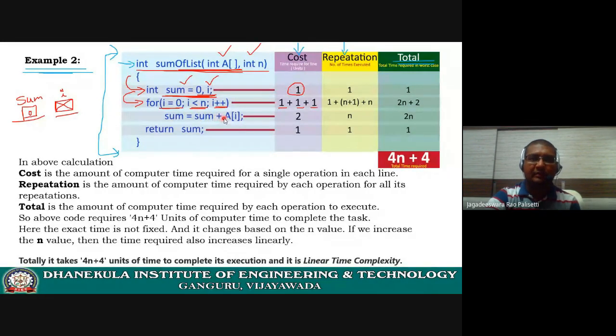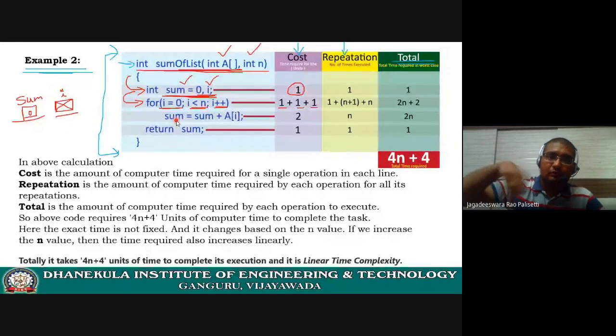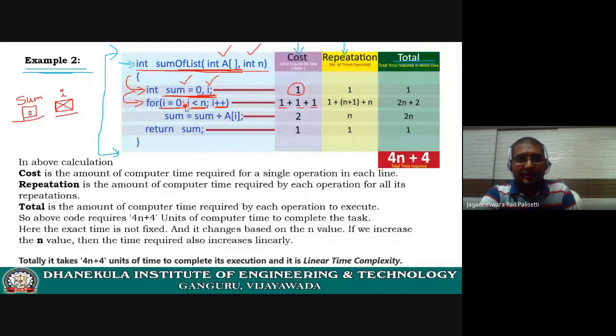This operation is performed, then we are coming back to the for loop and performing the increment or decrement. So in this example we are going to increment the value of I. Now I value is 1. Now again we are going back to the condition, 1 is less than n. So we are going into the for loop. So with this flow, how many times will every statement in the for loop be repeated? That we need to identify, and according to that we need to write the time complexity.